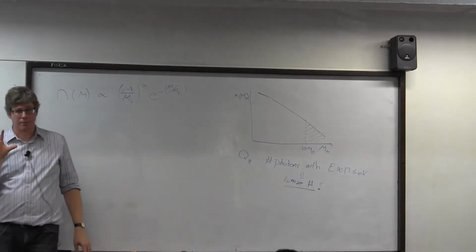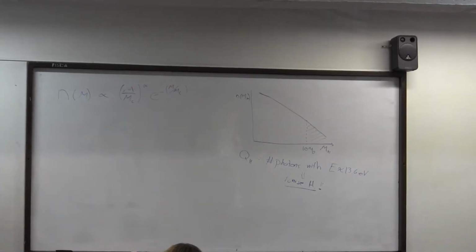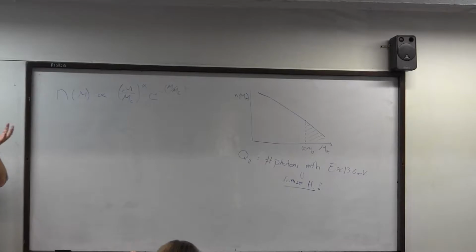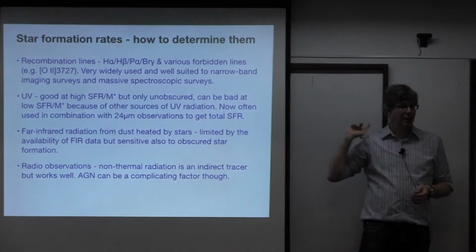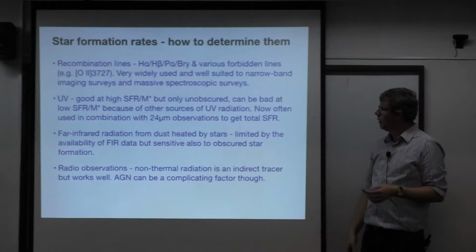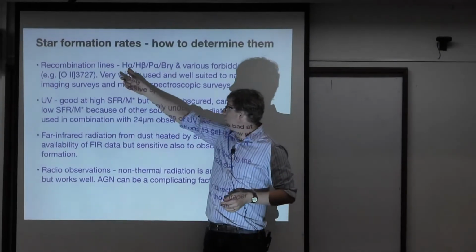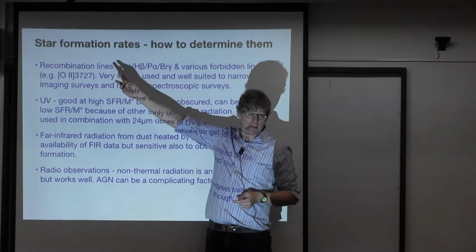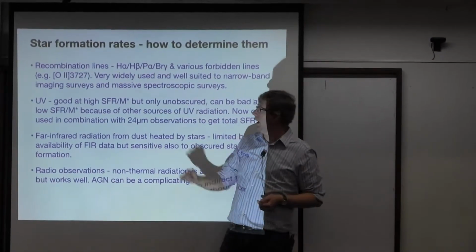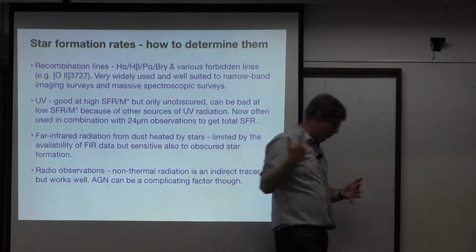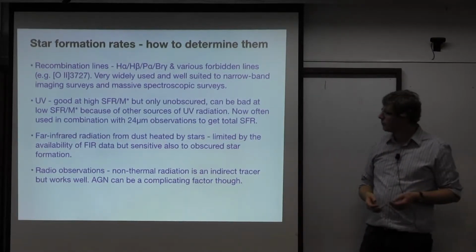And that's crucial. There's a lot of hydrogen in the universe. These stars can ionize that hydrogen. And when the electrons recombine with the protons, they give off these emission lines that you can see in the spectrum, which have a bunch of different names. You have the Balmer series, H alpha, H beta. You have the Paschen series, the Brackett series. And in the ultraviolet, but that's harder to work with, there's the Lyman series.